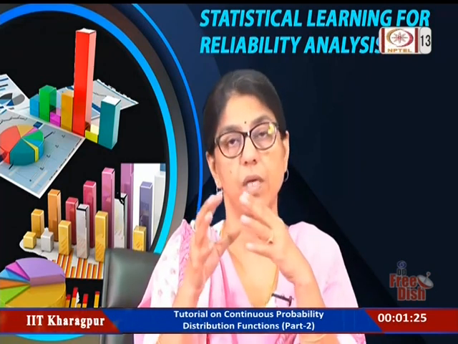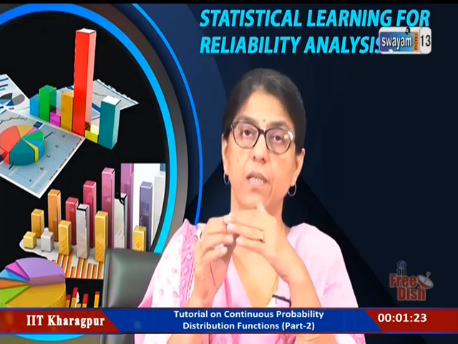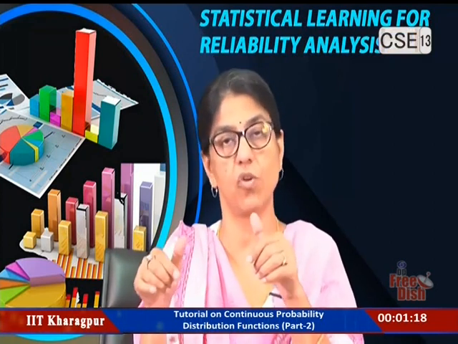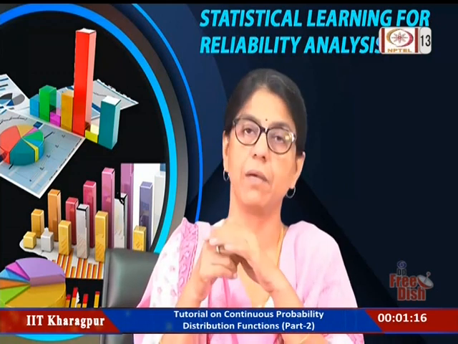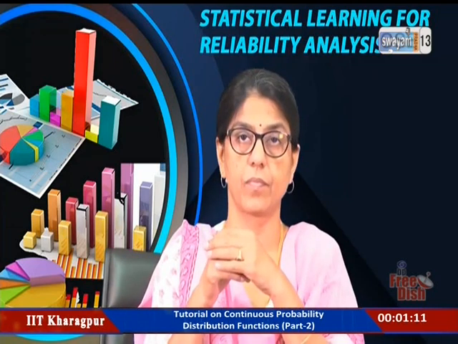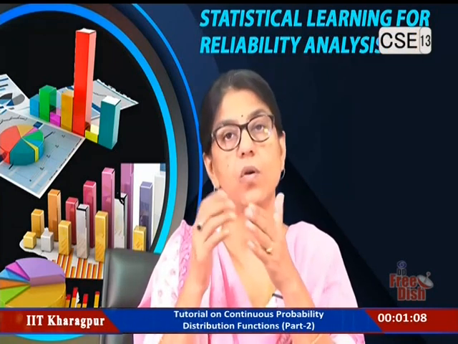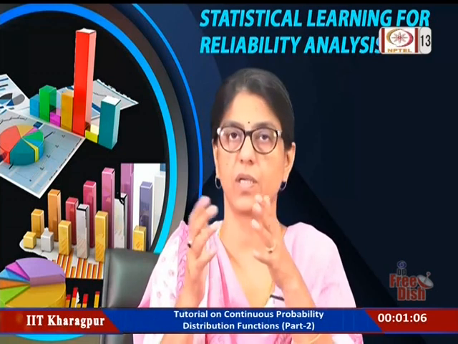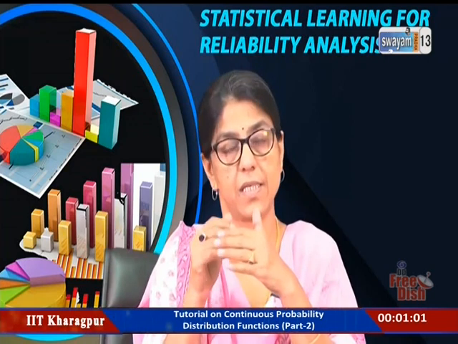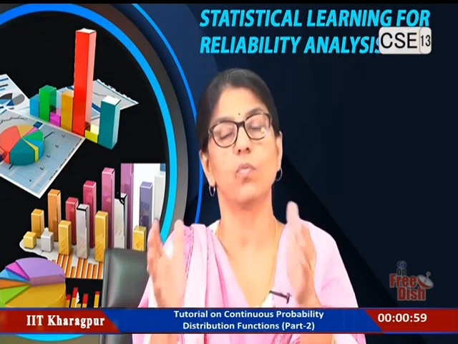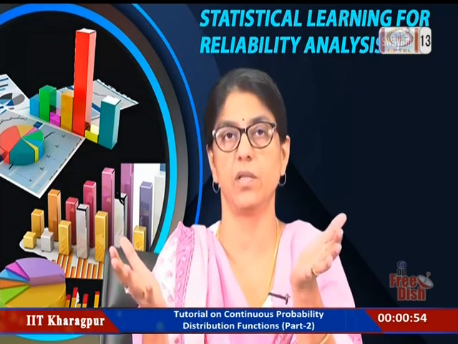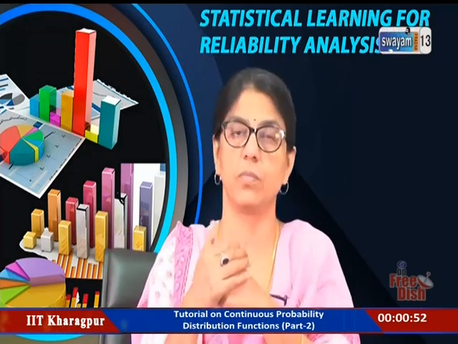Once we have the probability distribution, again from the set of data itself, by parameter estimation we can estimate the parameters. If it is normal, the parameters are mu and sigma. If it is gamma, the parameters are alpha and beta. If it is exponential, the parameter is only beta, or lambda, whatever we call it. So once we know the distribution, the parameters are estimated, and we have all the information. Then any probability can be found from this distribution.